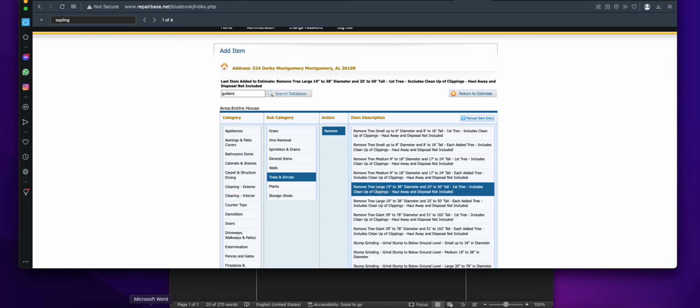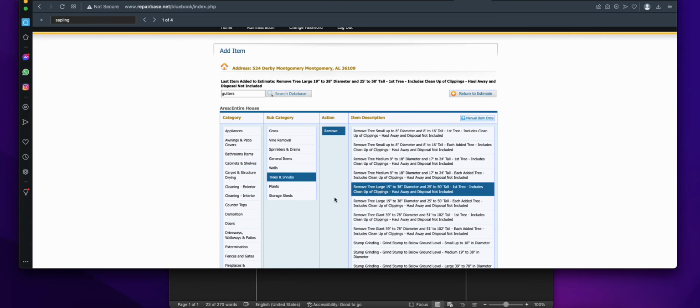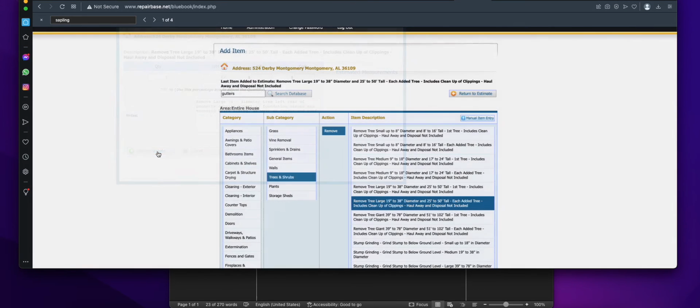We are going to go back out here, highlight that. Here's our second, which is going to be remove large 24-inch diameter tree. Now we'll go back to each additional tree, paste that, put one, add.